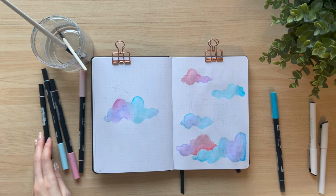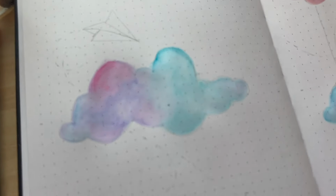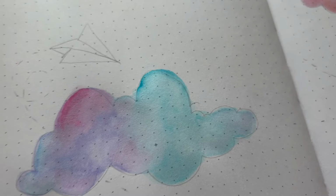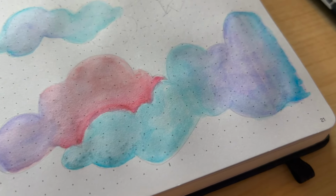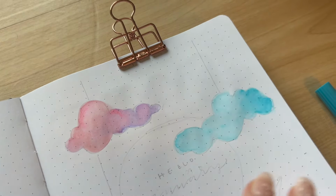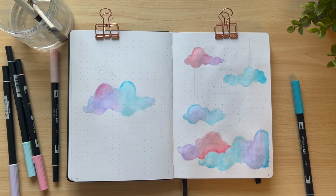I'm going to quickly show you guys a close-up view of the effect that this technique has on your journal paper. The journal I'm using has really thick 150 GSM paper. You can see that the paper has roughened up a little bit, so there is minor damage to the paper. I don't know if you can tell, but there are some rough spots on the paper, and the paper also does warp a little bit like that. So yeah, it's not perfect, but it stood up pretty well, and I had water on the other side as well, and the paper was doing okay.